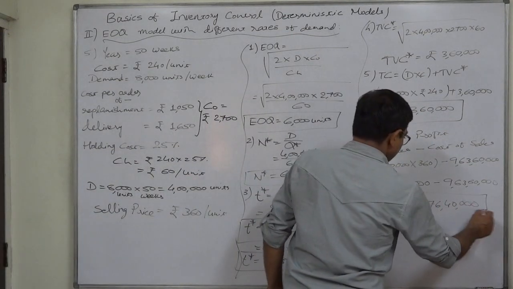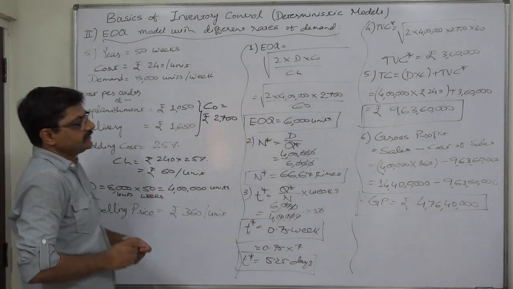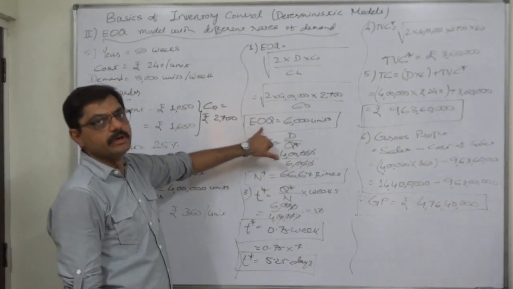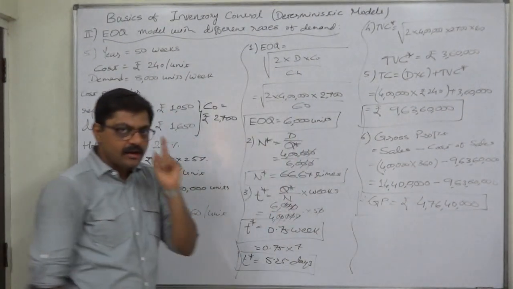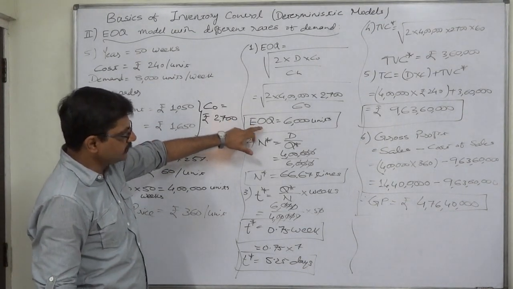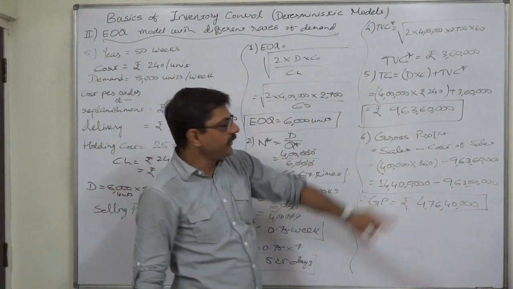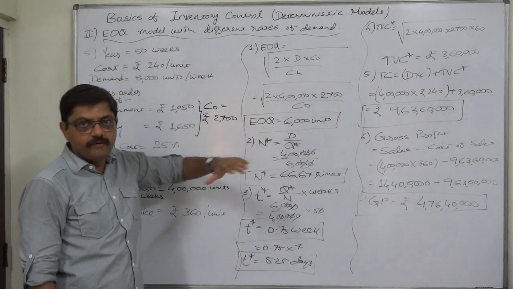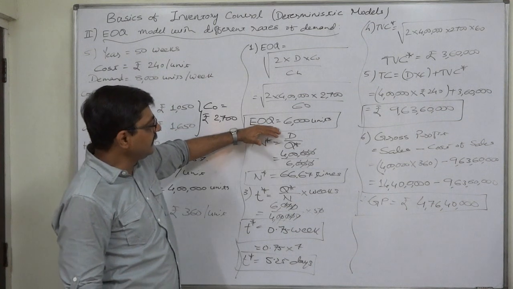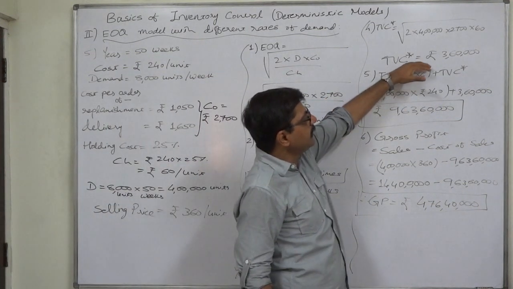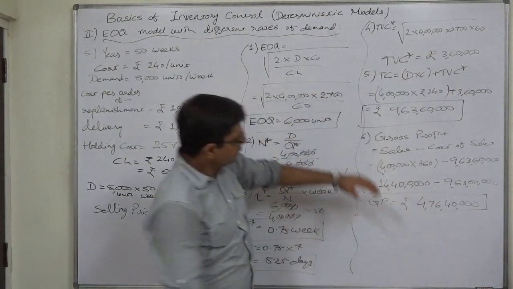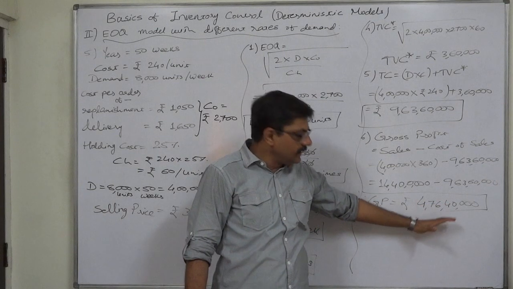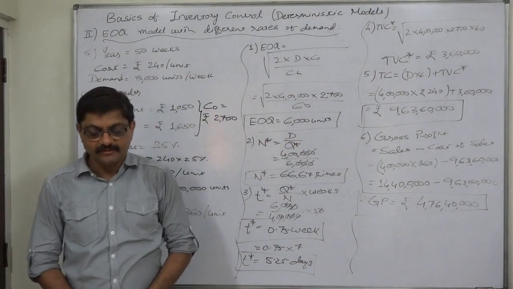This much will be the gross profit from sale of this particular item if we follow the EOQ as our ordering quantity. If our ordering quantity changes and it is different from our EOQ, the first effect, the financial or monetary effect, will be on total variable cost. Total variable cost will definitely increase if we don't follow EOQ or if we don't place an order exactly equal to the EOQ. Then the TVC, total variable cost, will definitely be greater than this amount. Hence the total cost or cost of sales will be greater than this amount, and ultimately, consequently, the GP will decrease. That's all, thank you very much.